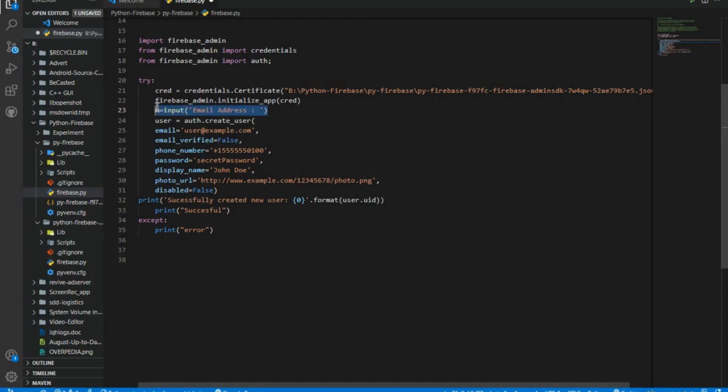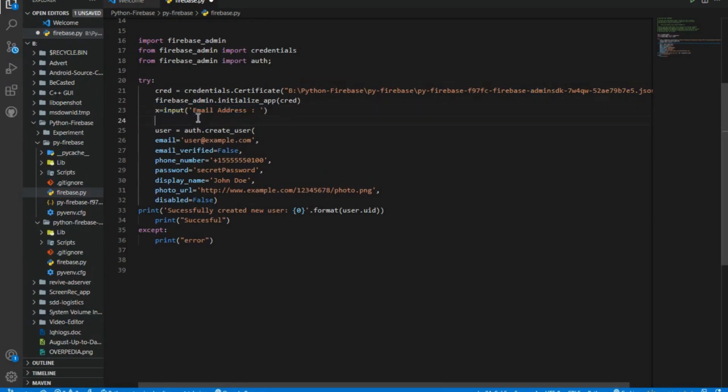And then the password: what is your password? Just come over here and change it to password, y equal to password, and then replace the email with x and the password with y.